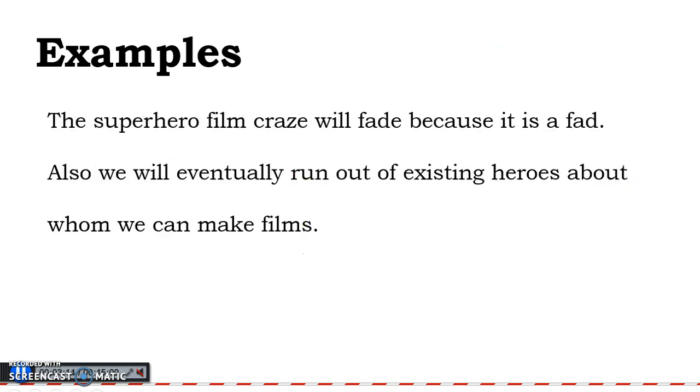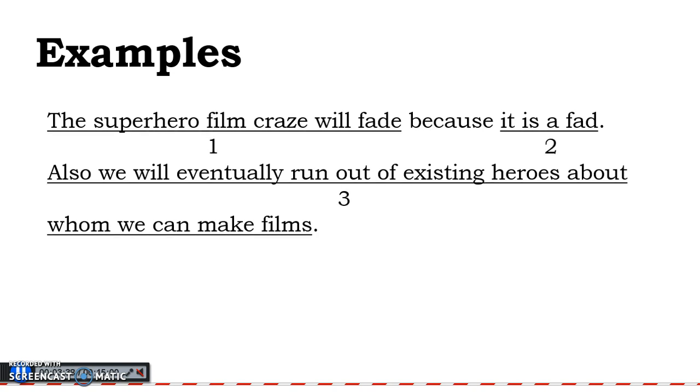Let's look at another argument. The superhero film craze will fade because it is a fad. Also, we will eventually run out of existing heroes about whom we can make films. Okay, I didn't say it was a good argument. Let's just consider its structure. We might underline the independent thoughts that make up this argument this way. First, there's the assertion that the superhero film craze will fade. Second, there's the assertion that it's a fad. And third, there's the additional assertion that we will eventually run out of superheroes about whom we can make films.